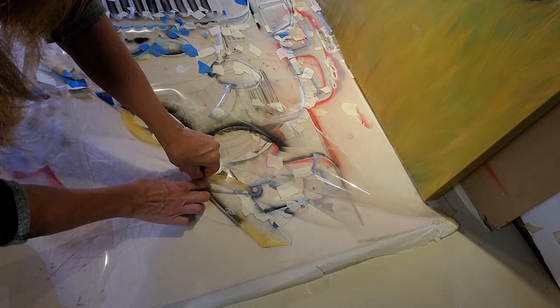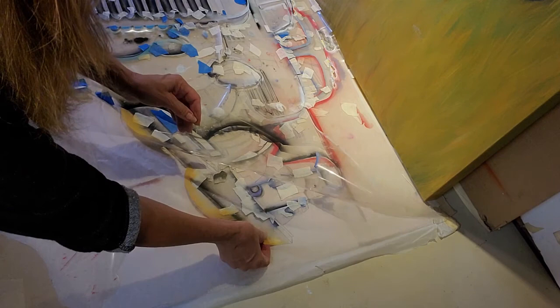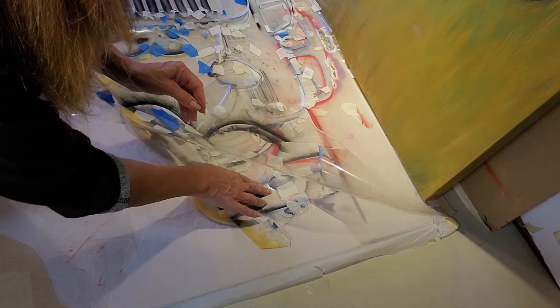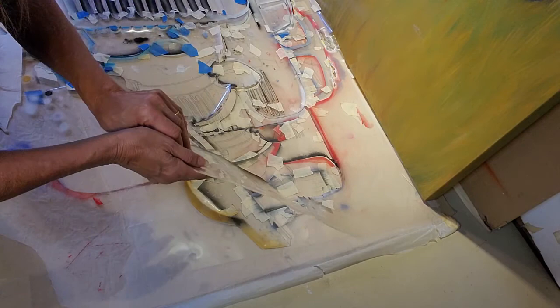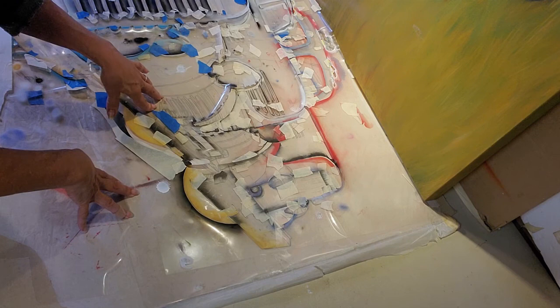I used masking tape. That's not a good thing to use. So we're going to have to undo a lot of that gummy junk on there. So we're going to leave everything intact as far as stenciling. That means I have to take this off. I have to take the grill, the fenders, and all that off. So that's going to take a little while to do. I'm going to put a sharp blade in the knife, and then I'm going to clean up this mess.